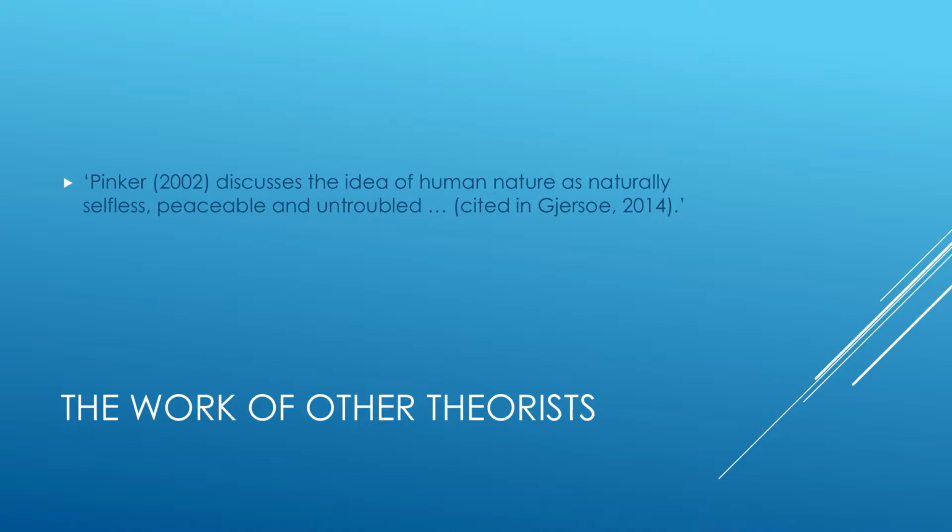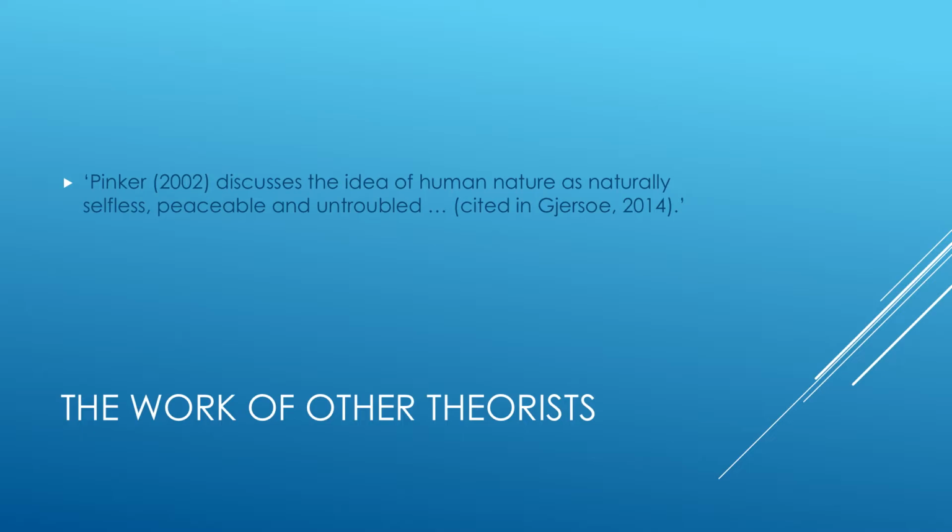However, at various points in the module text, the chapter author will refer to the work of another theorist. You're not expected to read the original source, so you don't reference that either. Instead, you tell the reader of your essay where you found out about this theorist. In other words, you read about them in the chapter of the module text. Look at this example. You haven't read Pinker's original work for yourself, but it is mentioned in chapter 3 of the module text. So, here, you tell your reader that Pinker's work was published in 2002.